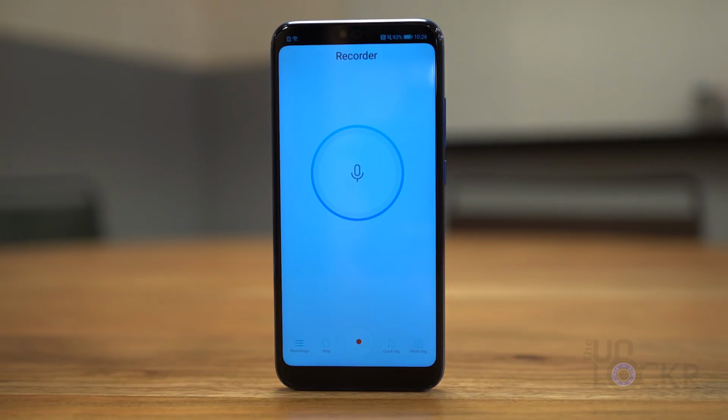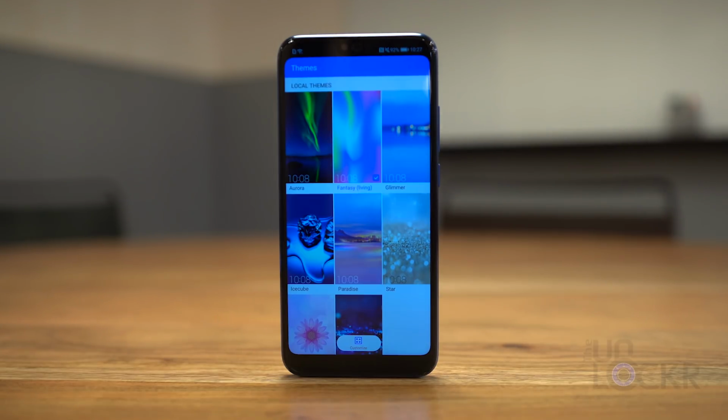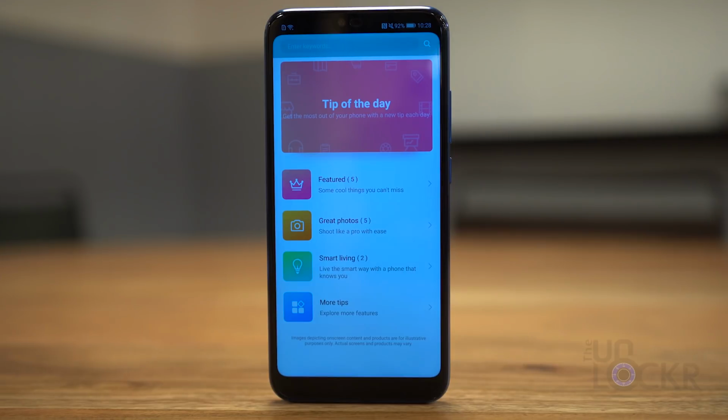Recorder, a simple voice recording app. SIM Toolkit, which is an app that allows you to adjust how the SIM is used in the device. Themes, where you can download or buy new themes from Huawei's repository. Tips, which is Honor's app for showing you how to get the most out of your device.